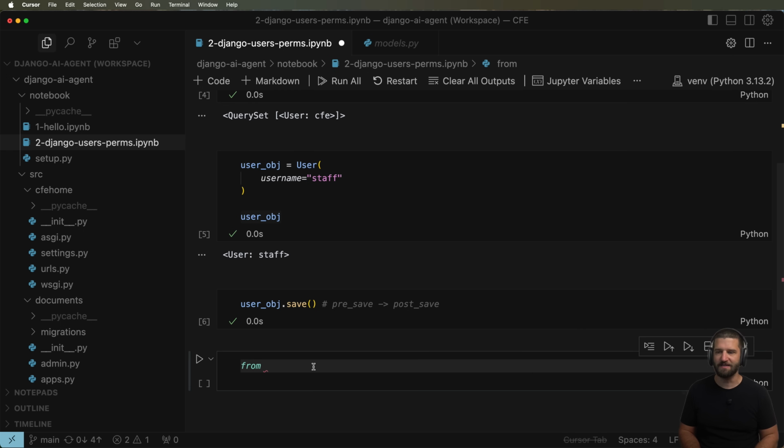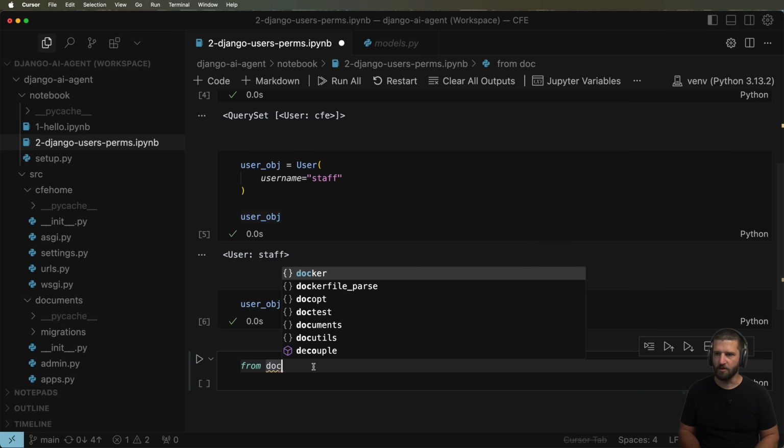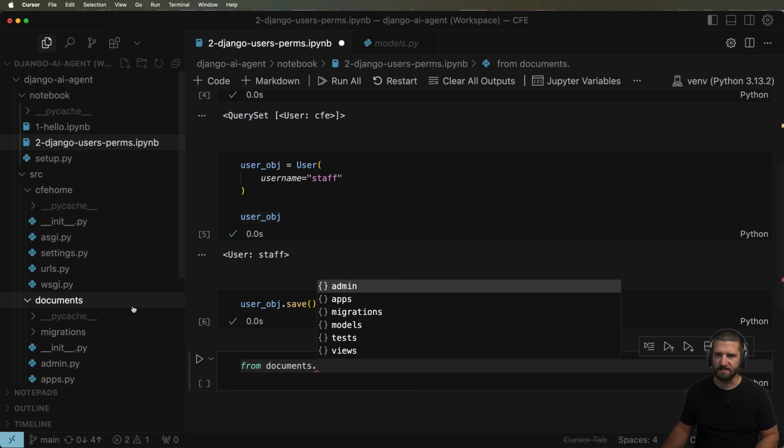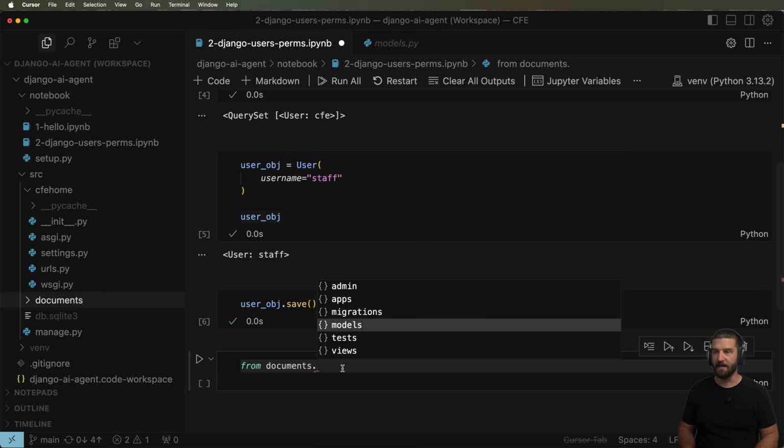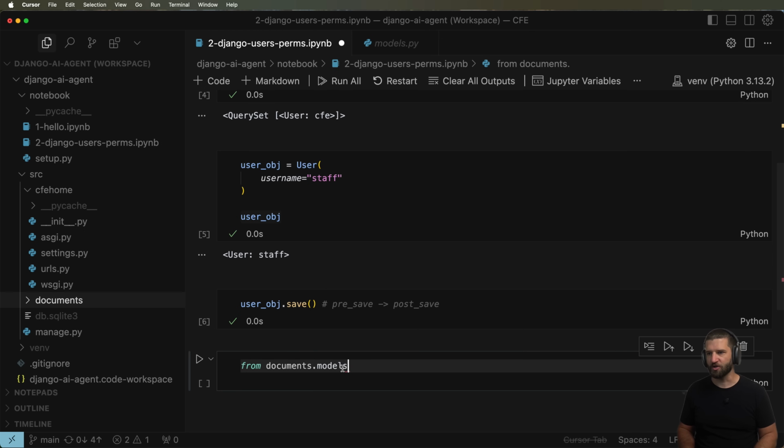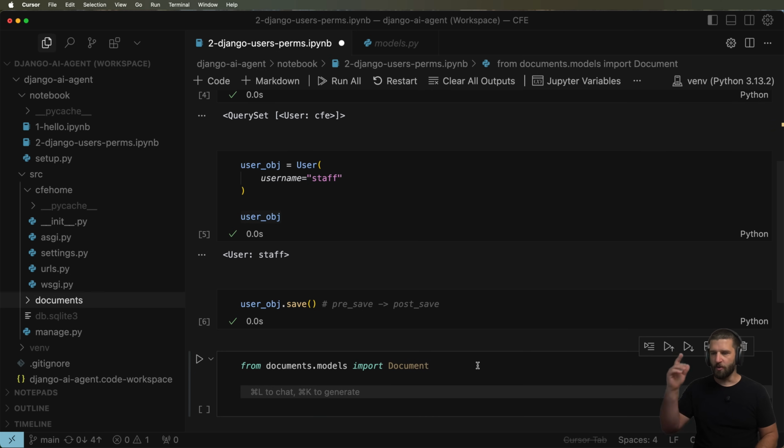So I'm going to go ahead and now do the document import, and that is going to be from the documents module. So documents dot, so that's going to be this module right here, and then dot. Notice that I got some pre-filling here. This is of course because of Cursor, but then we do from documents.models, we're going to import the document class here. So when I said it's from Cursor, I don't mean it's from AI. It's just Cursor's autocomplete, something that's been around for a long, long time. So Cursor hasn't, but VS Code has, autocomplete has.